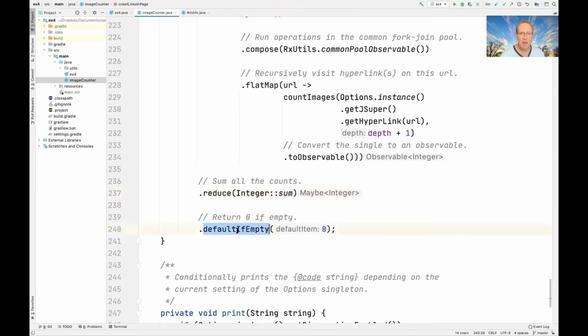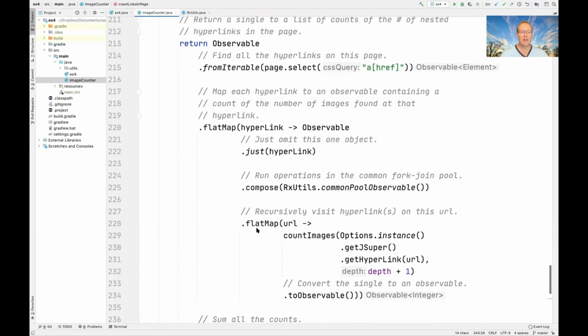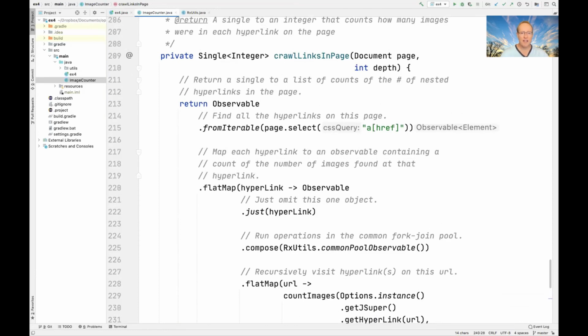And if the maybe has a value, that's the sum of all the elements computed from the hyperlinks on that page, so that'll get returned. But if there's no hyperlinks on the page, then we return 0 as the default if that maybe is empty. So that's how we get the data back from the crawl links in page method.